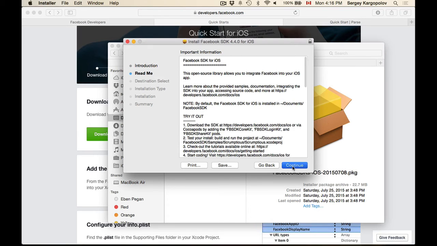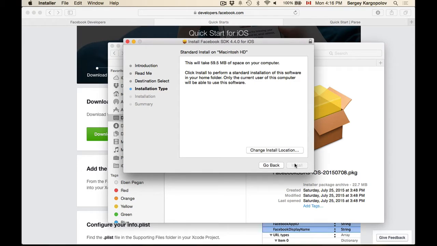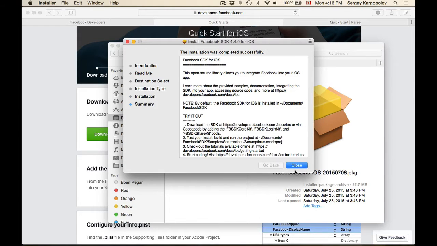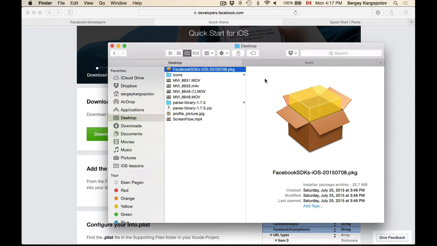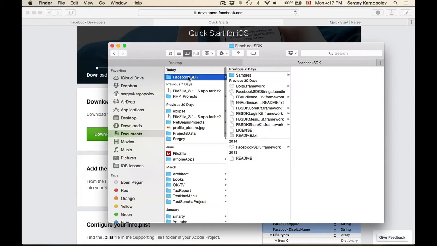Click on continue, install for me only, continue, install. Facebook SDK will be installed into your documents folder. It's very easy to find it there. So now it's done. If I go to my documents folder, there will be Facebook SDK, and I will need to drag certain libraries into my project.